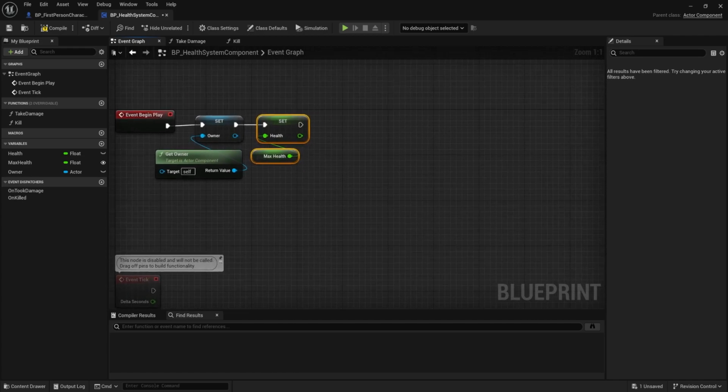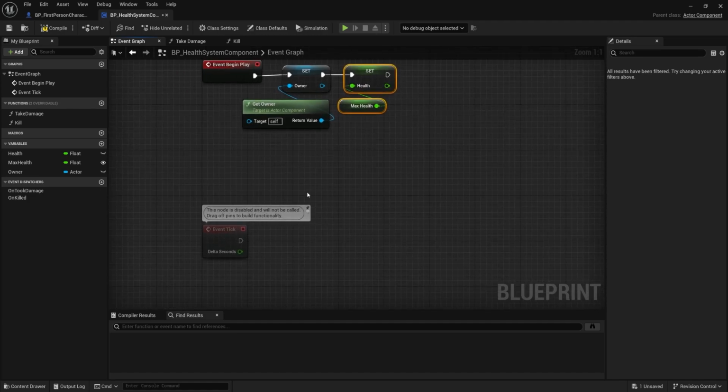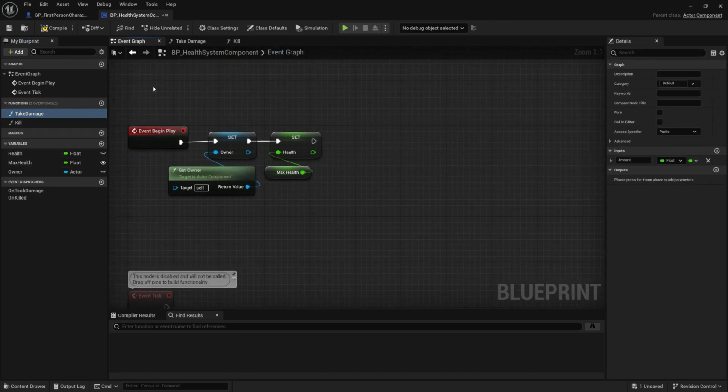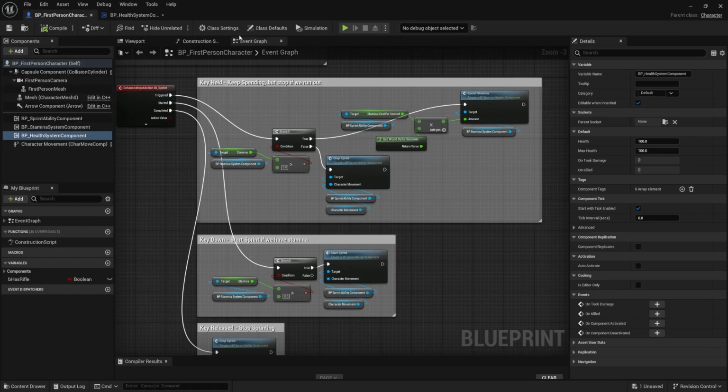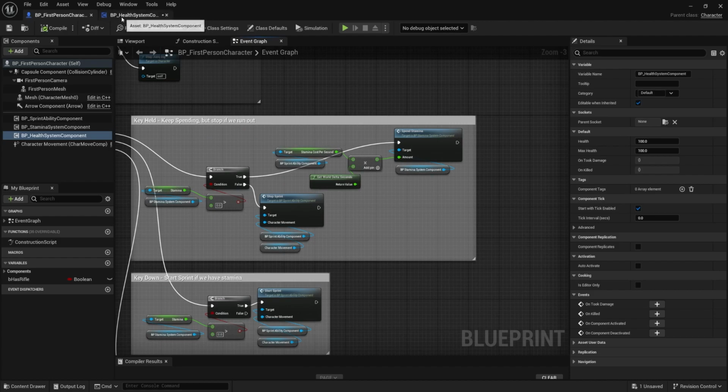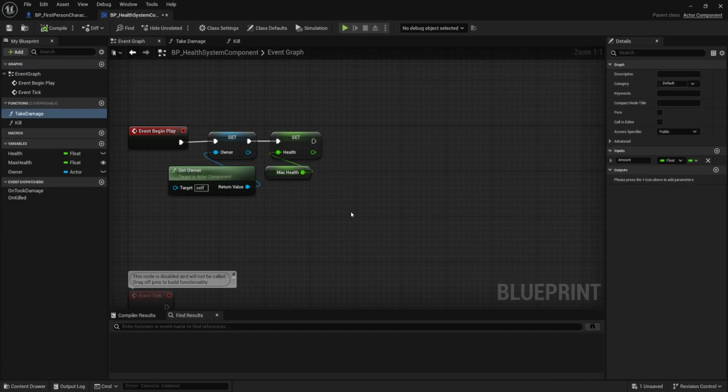Okay, the last thing that I need to do, this is the weird part, and it's not going to make sense at first. But what I want to do is hook into Unreal's existing onTakeAnyDamage event and then respond with my take damage. To do that, I need to look at the actor that is going to potentially receive a damage event from anything inside the world, which is going to be my first person character. Anything can apply damage to the first person character. I want to listen for that and then respond with my take damage.